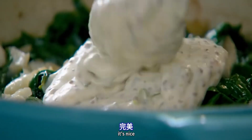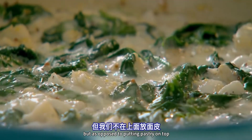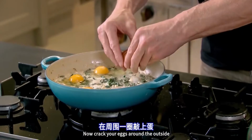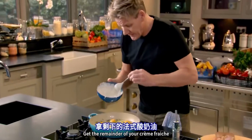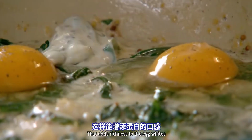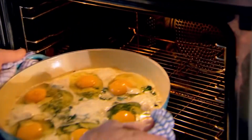So nice. Now, it's almost like the beginning of the perfect fish pie. But as opposed to putting pastry on top, the eggs are going to bake on top, so you've got this wonderful egg crust. Turn the gas off. Now, just crack your eggs around the outside. Just a little twist of pepper. Get the remainder of your creme fraiche and put a little dollop in between. That adds richness to the egg whites. Into the oven at 180 for 10 to 12 minutes.